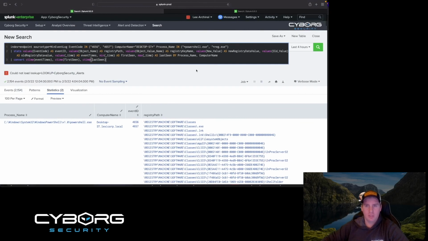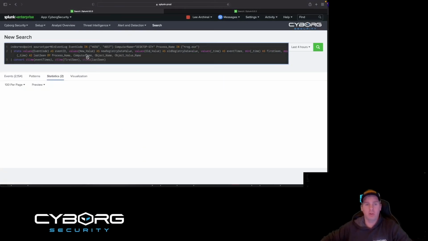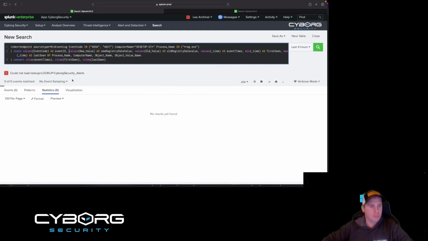So what we're going to do real quick is we're going to reroute this. We're going to remove PowerShell because it's really, really noisy. Also, we're going to come over here and add object name and object value name to the grouped by selection. And then I'm going to remove those fields in the search, because if I don't, it will send me an error. It'll tell me it doesn't like that. But now it should be a little nicer so that we can tie the registry keys up with the registry key name, the registry path, and look at the values themselves. It's just a better way of looking at it.